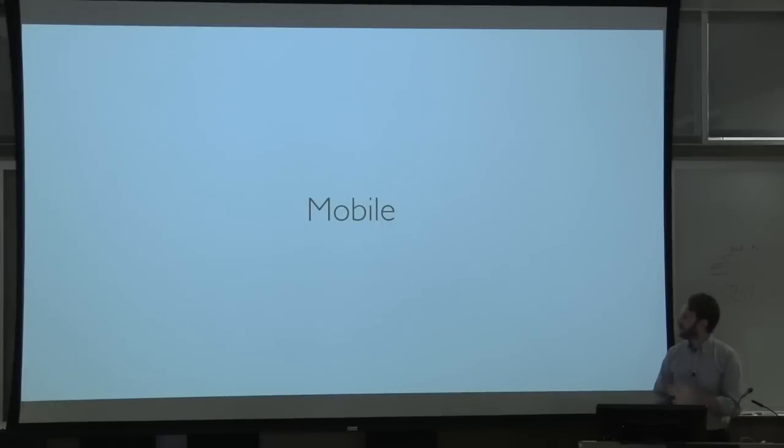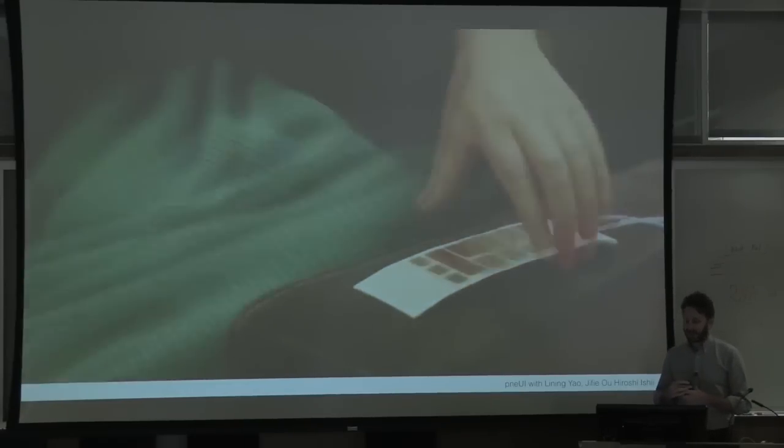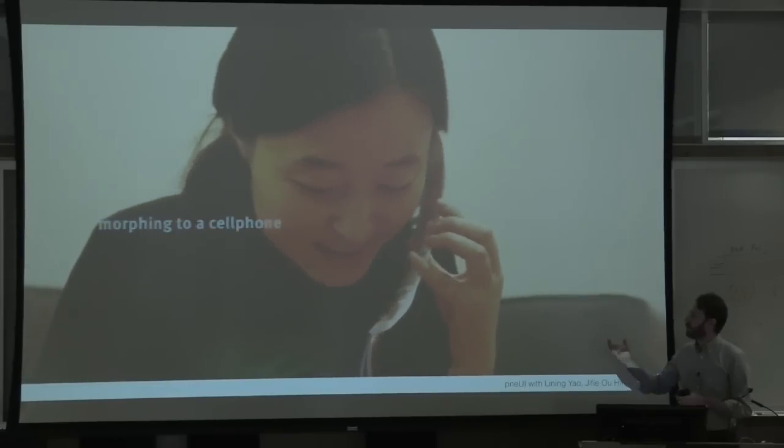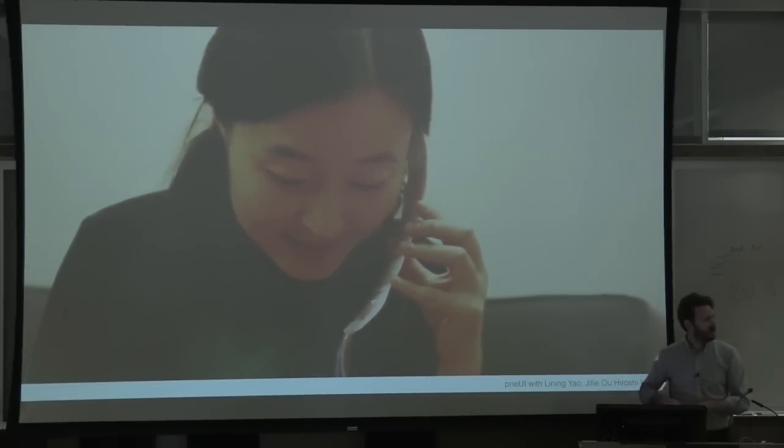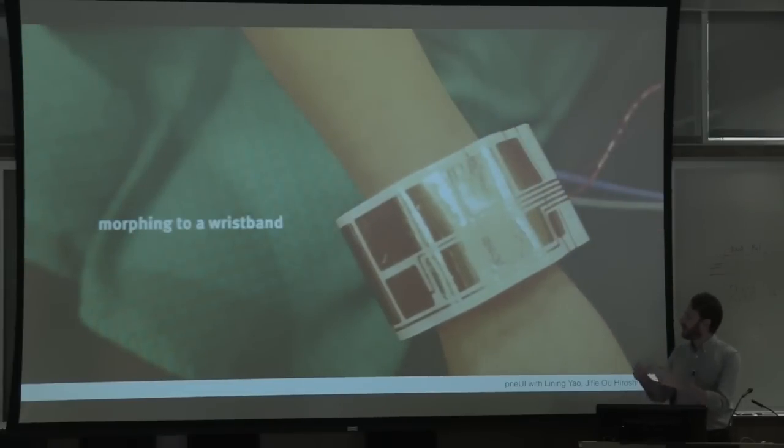And then quickly, I'll talk a little bit about other types of mobile shape-changing devices that we've built. That's one area that we're looking at now at Stanford. When we think about computers, we think of our desktop, but now we have more mobile devices. As I showed in the introduction, we use these for many different things. So how can we have the physical form transform to represent these different types of interactions? This is work with Lin Yao, who I believe gave a talk last year as well, about a mobile device that could transform between a bracelet and a cell phone, and it's all pneumatically actuated.